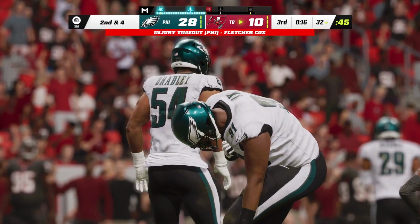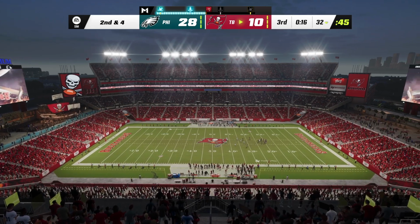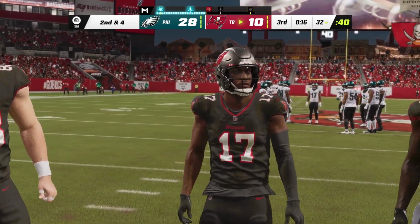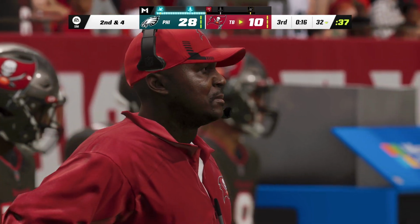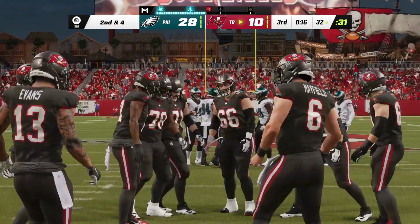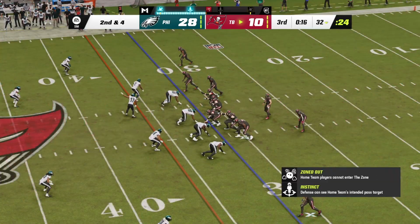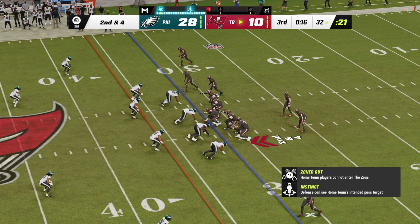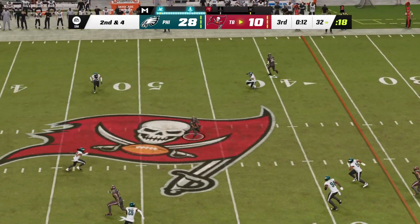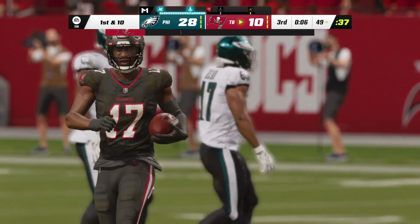Well, following the play now, they're going to stop the clock here as a man is shaken up. Well, now they're going to come out and take a look at this injury, and we'll be back in a moment. That's right. 2nd and 4. Mayfield to throw it. Completes it again to Gage. And they'll get him down on the other side of midfield.